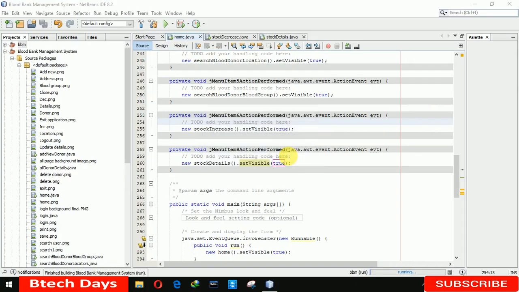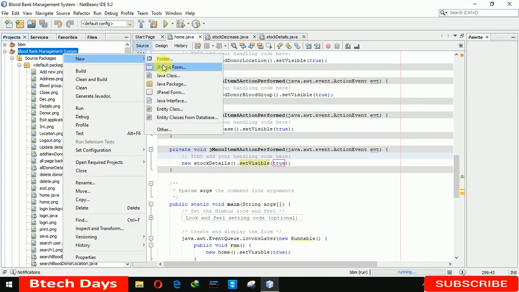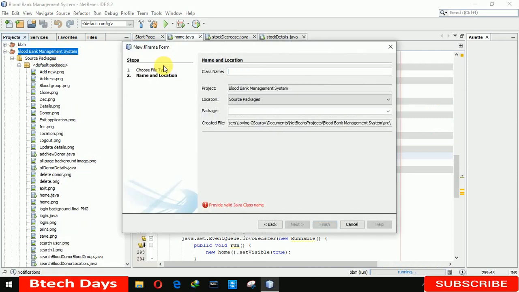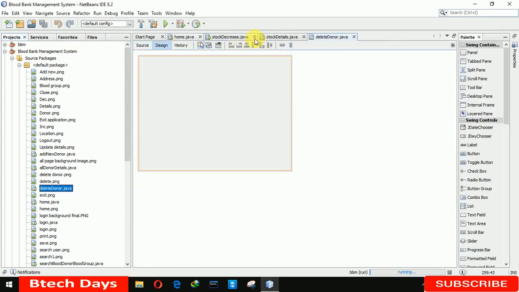Close this. Now, the first thing is we need to create a new JFrame here. New JFrame, renaming it as delete donor. Click on finish. Let me close this stock details.